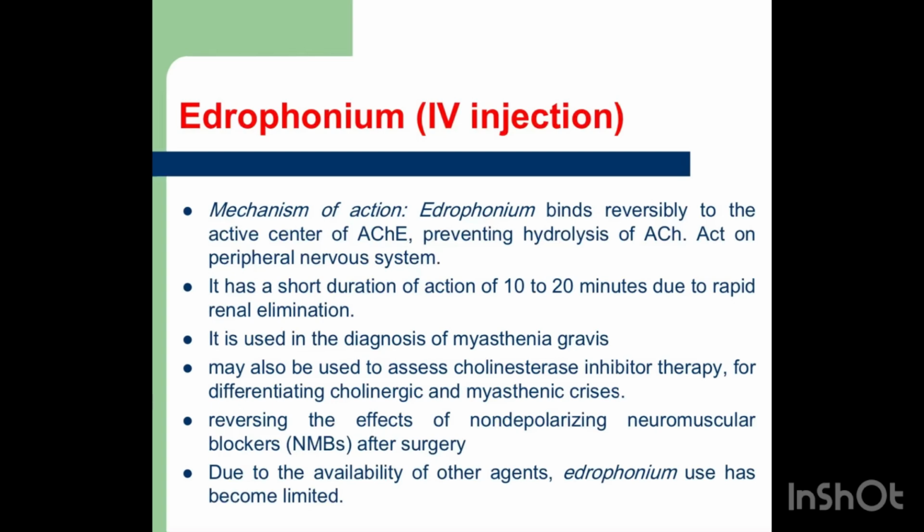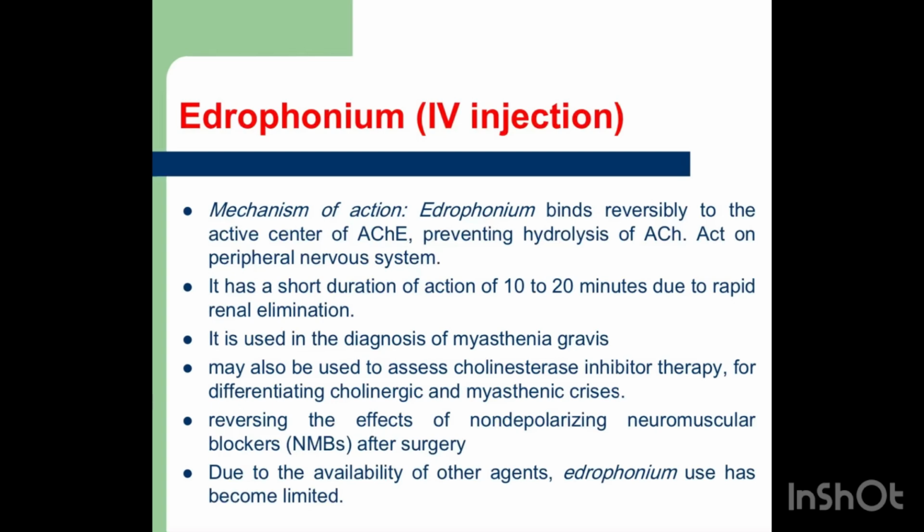So we call it the Tensilon test. The Tensilon test is when Edrophonium is given to the patient to elicit a brief contraction. For patients that are already having paralysis, when you give Edrophonium, you immediately see a brief contraction, and that brief contraction will last for a short time. That's when you know that this patient has myasthenia gravis. Also, it is used to differentiate between cholinergic crisis and myasthenic crisis. When you want to differentiate between them, you use Edrophonium. Also, rarely it is used to reverse neuromuscular blockade. Very, very simple.